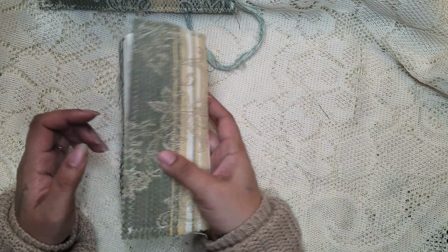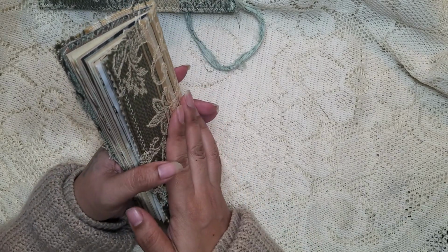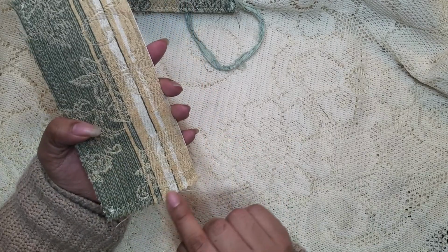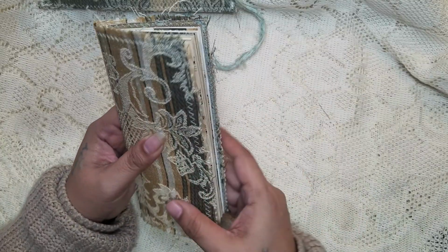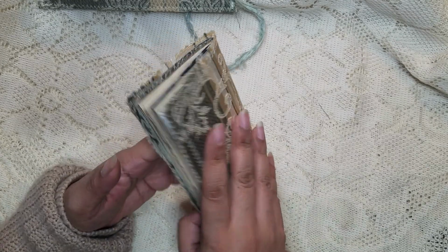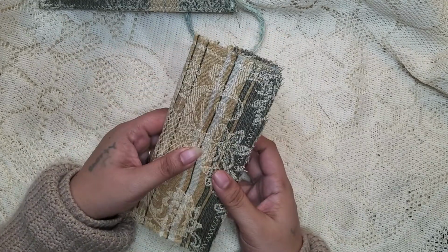And also, I tried to use my pinking shears to cut just to give the edges a little of the little angles that it gives, but it frays, so you can't actually really see it very well, but I like the way the fraying looks, so I'm fine with that also.